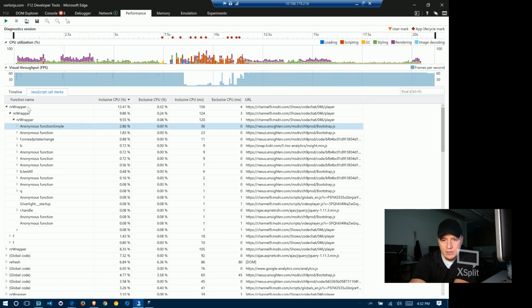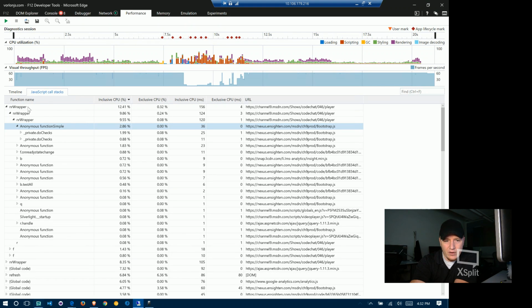So here's some JavaScript from Bootstrap, insight.min.js. These aren't really using a whole lot of resources. This one right here is using about 3%, this anonymous function called simple.